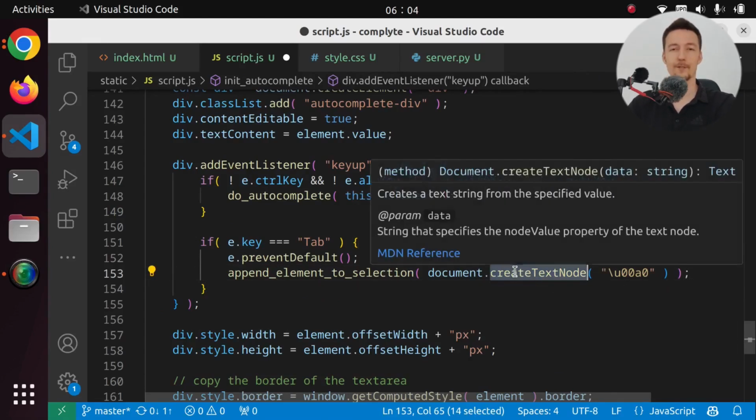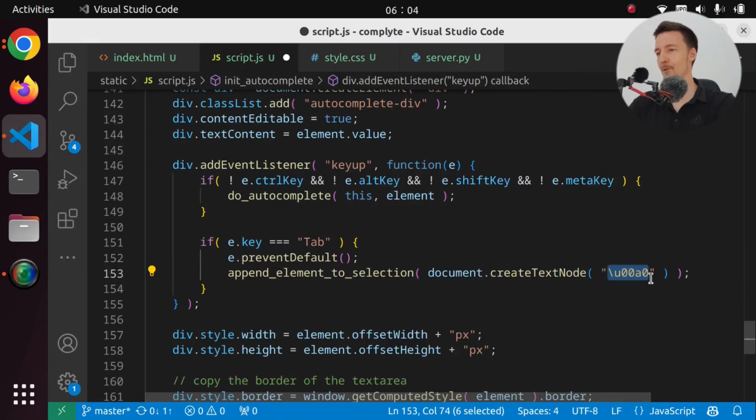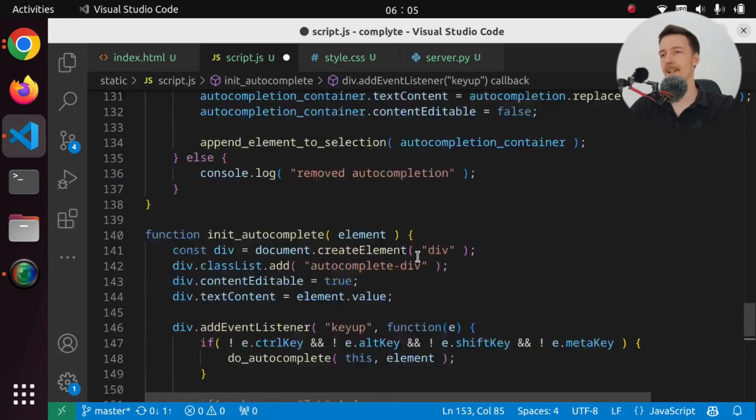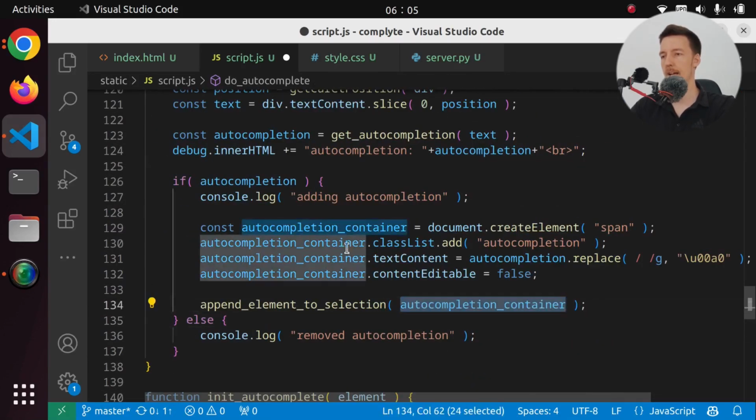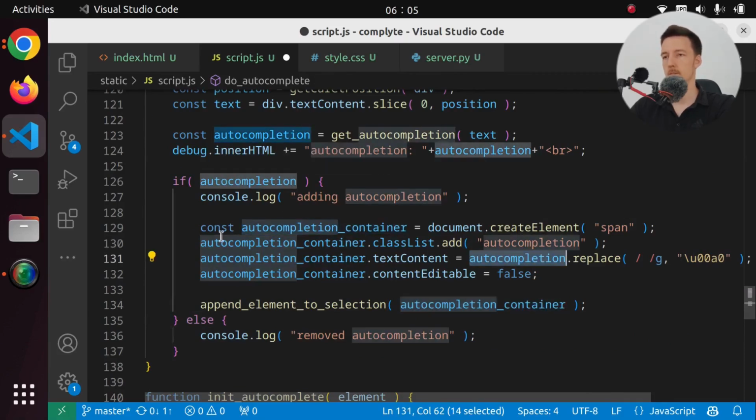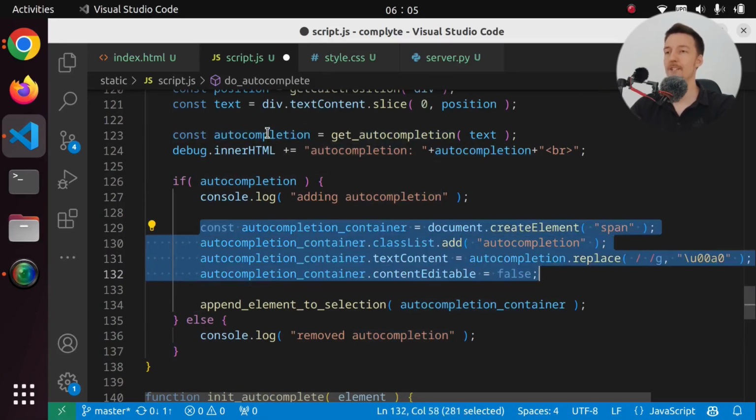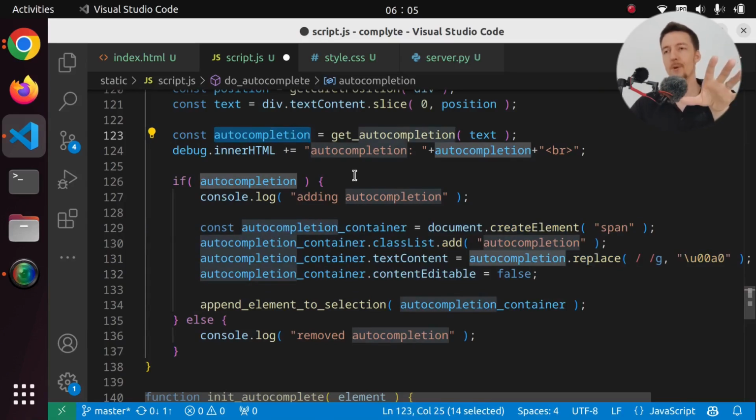Okay, I didn't know this function existed. So we are going to create a text node with the current autocompletion. So now I'm again using global variables here. Let's call it the autocompletion. How can I get that? I can technically get it from the element. So here we add it. So it's the autocompletion. I mean, I could read it from this. Now adding these global things will ruin my idea of having multiple different text areas. So we have to fix that.